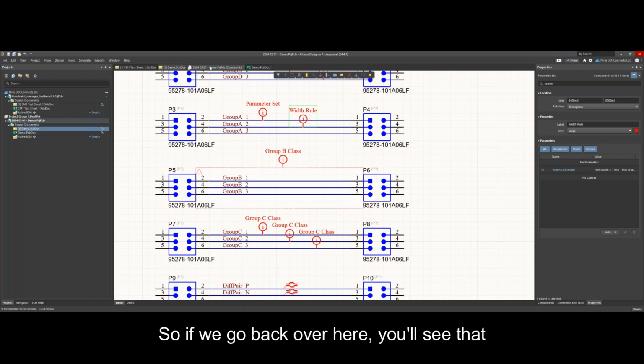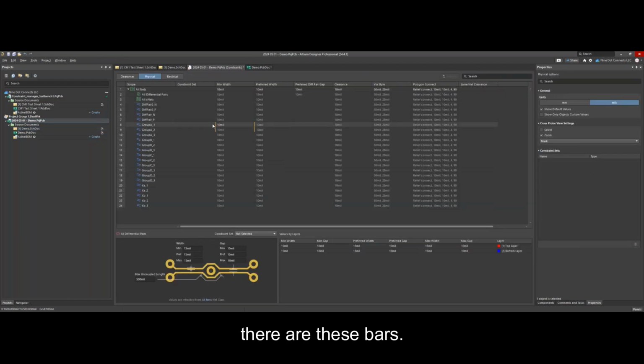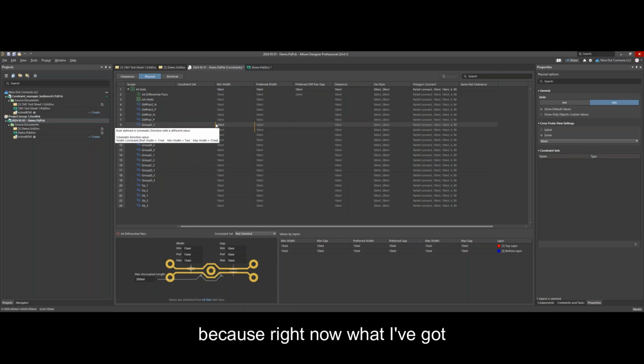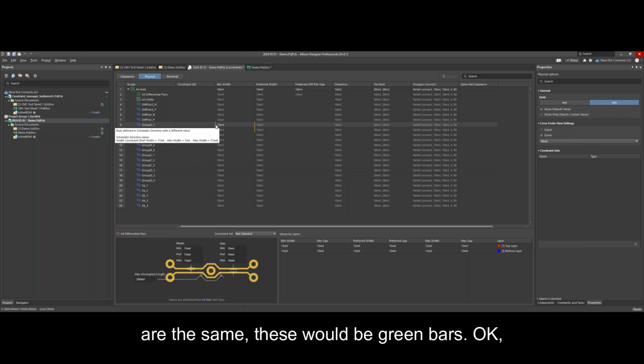So if we go back over here, you'll see that there are these bars. The reason there are these bars is because what I've got in the Constraint Manager and what I've got in the directives are different. So that's why you have these. Now, if the Constraint Manager and the directives are the same, these would be green bars.